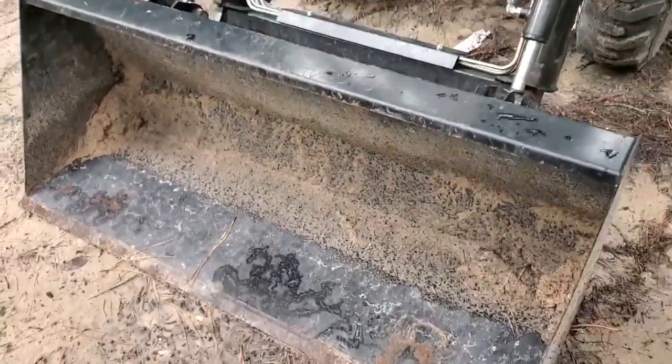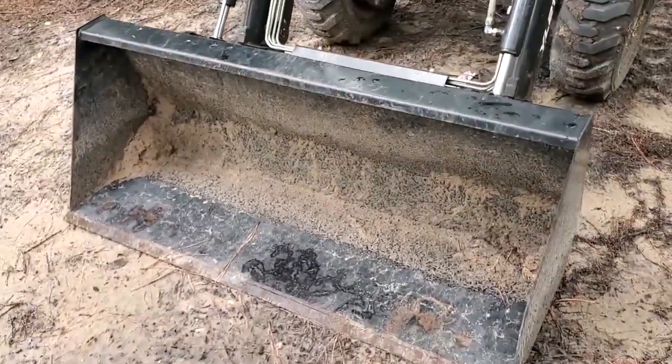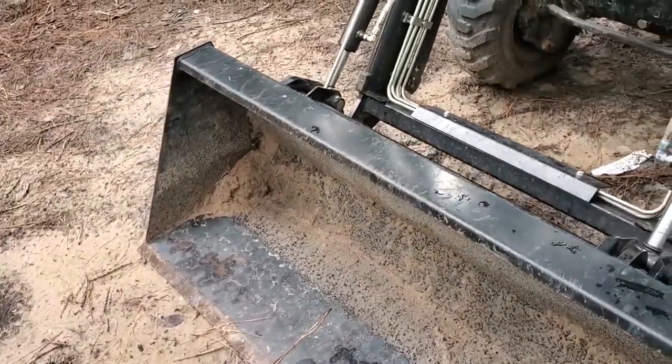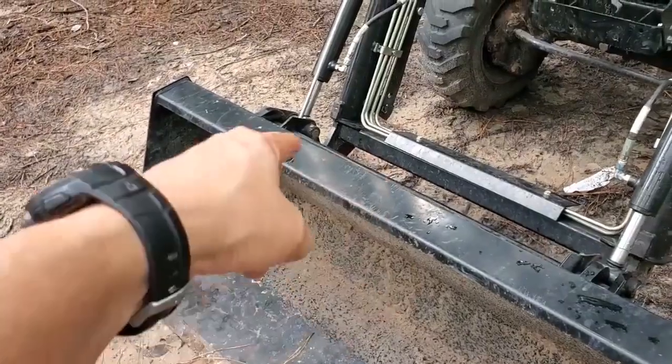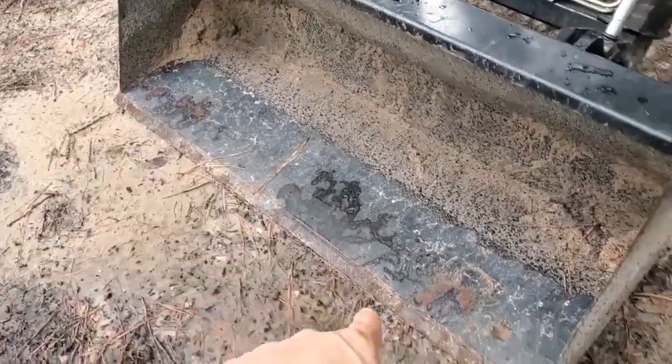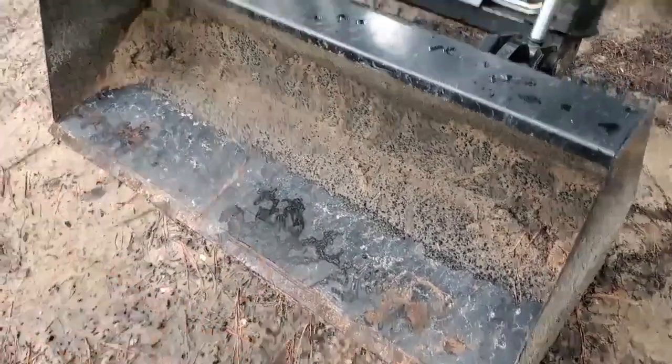I want to be able to see what I'm doing as I'm sitting down. So what I want to do is find a way to put a hitch up here. That way I can see it, and it's on a stronger part that's not going to bend the crap out of my bucket. And even if it does bend my bucket, I'd rather it bend up there than down there, because I need that to be straight so it can remain useful.